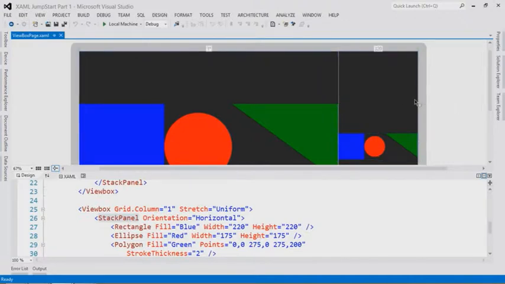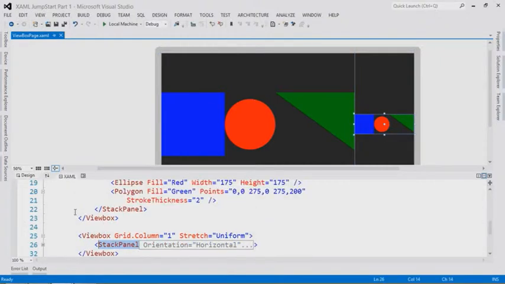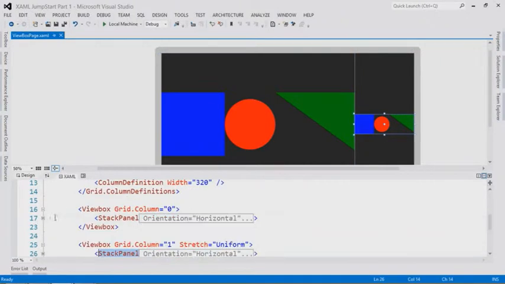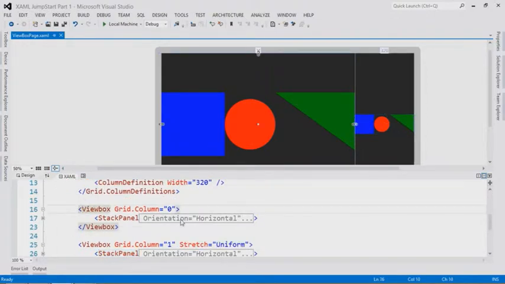So let me describe the demo real quick. We have this set together. We have the square, circle, and triangle, and then we have the square, circle, and triangle in a smaller region, 320, which just happens to match the snap view. And so these are exactly the same. One just happens to be wrapped in a viewbox. In fact, let me... There we go. They're both wrapped in a viewbox, but one doesn't need to be, right?